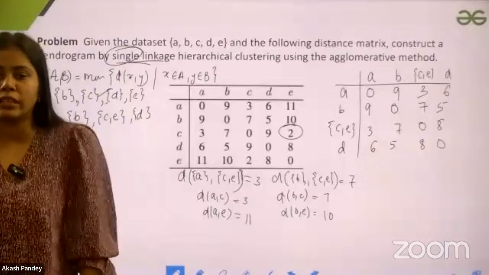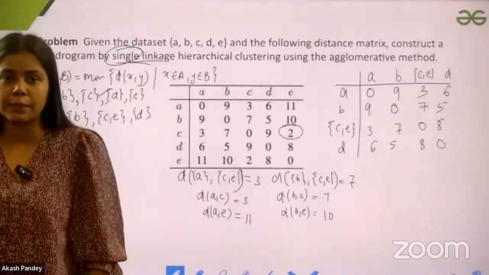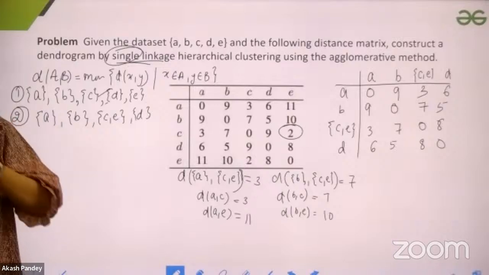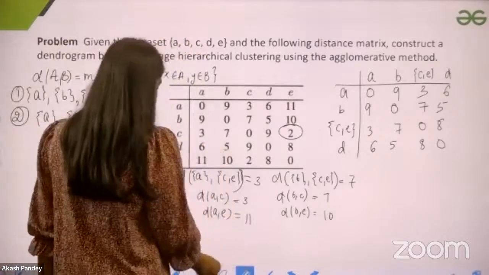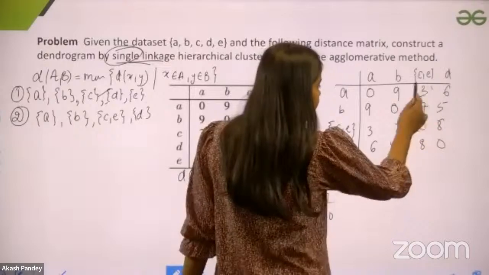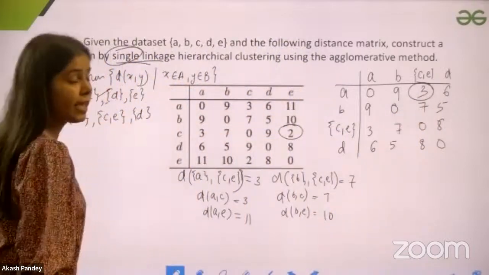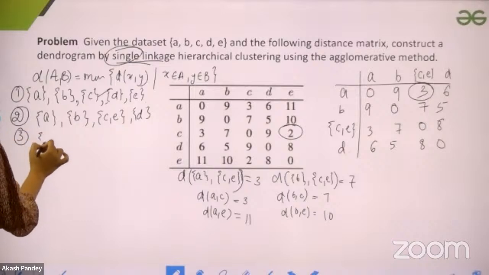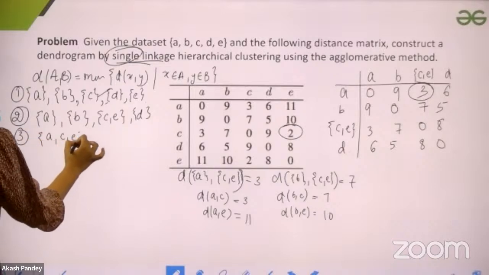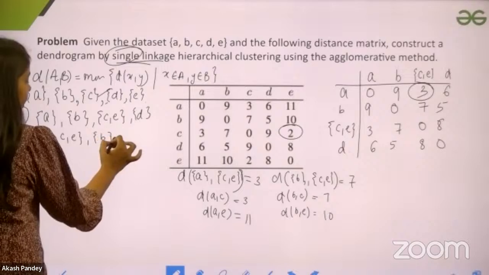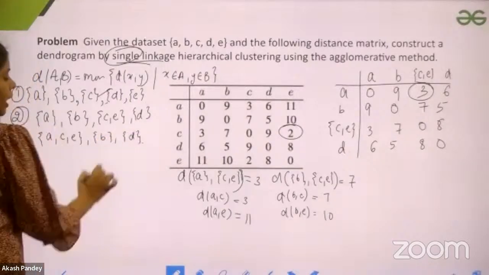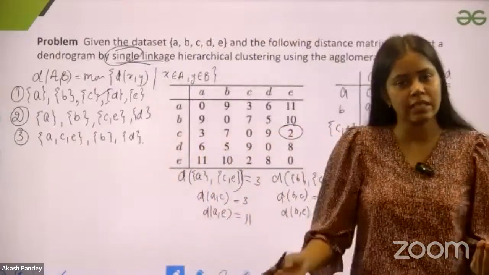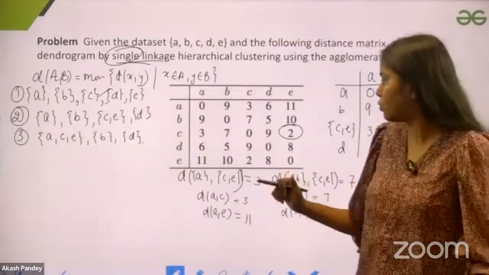So this is a distance metric. Now, can you guys tell me which of the clusters gets combined at this step? Just tell me, guys, which clusters get combined here. If you see, what is the minimum distance here? The minimum distance is this. So that means A gets combined with the cluster C, comma E. So the third set of clusters would be A, comma C, comma E, and you are left with B and D. Then again, you have to find the distance metric between these clusters, take the minimum distance and combine them. So let's do that again.